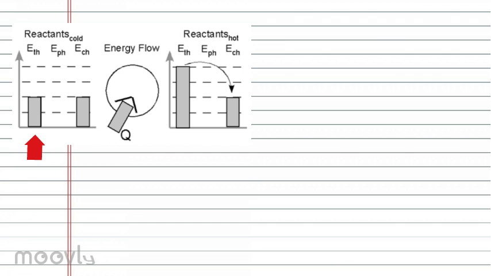At the very start, the reactants were at room temperature. Again, here we're showing 2 bars under thermal energy, ETH. Then energy was added into the system. The energy that was added from the surroundings into the system goes directly into our thermal energy account. We can show this with an increase in thermal energy under hot reactants. Notice that chemical energy remains at 2 bars, since there's no direct change in chemical energy yet.